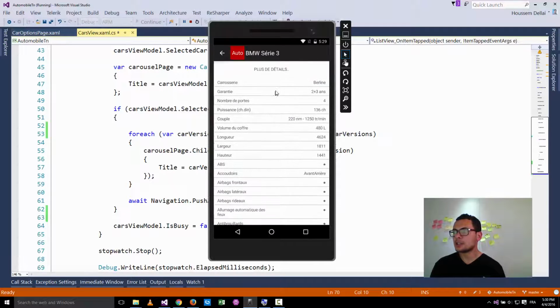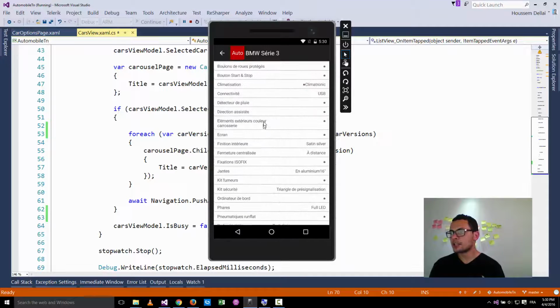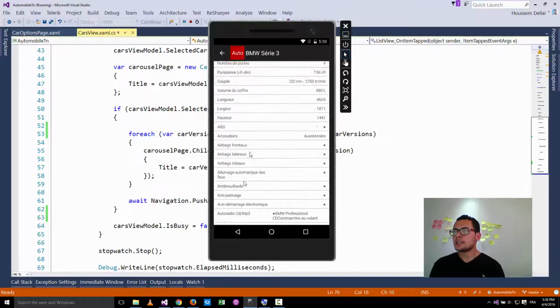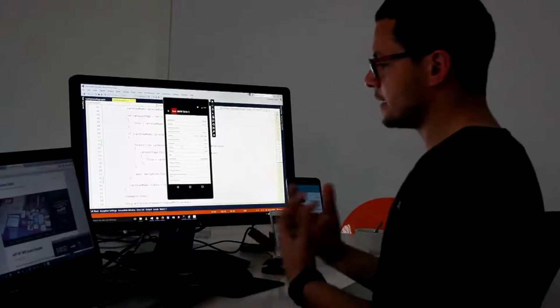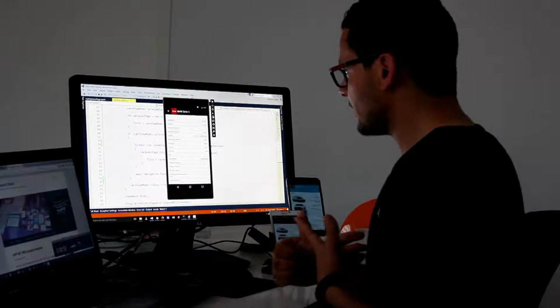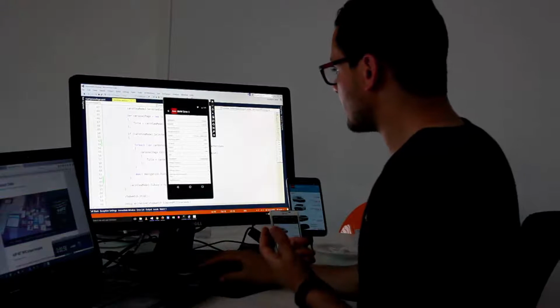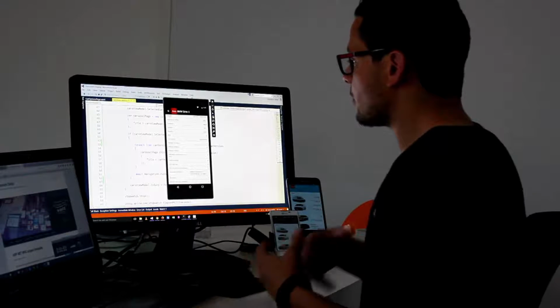So you can see here this page contains so much data and so much content. For this list view, you can see it's too long, and each row contains a grid and two labels and many other properties.